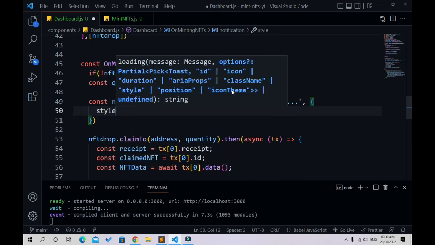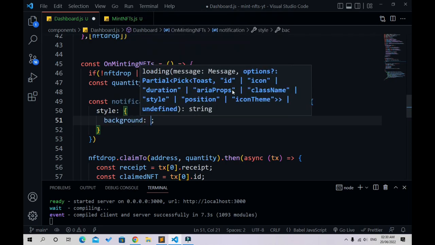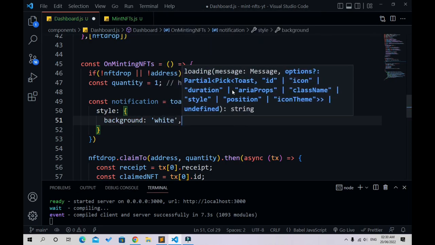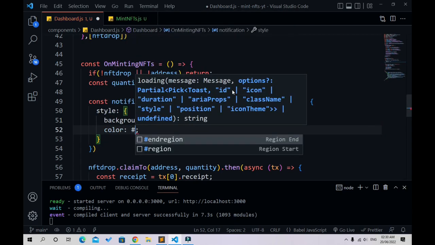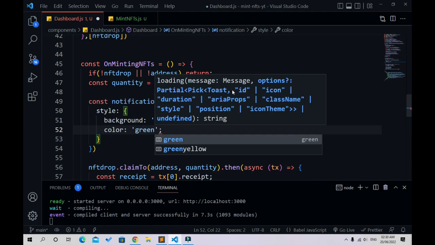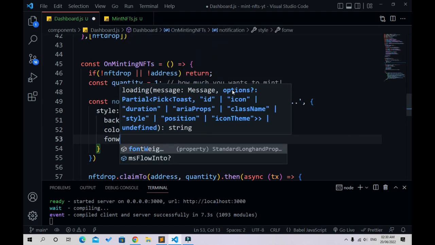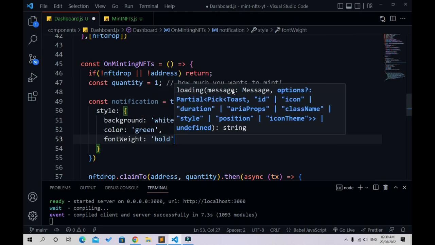Add a style, that's great. Background should be white. This is an object. The color should be green because it's loading. Font weight should be bold.